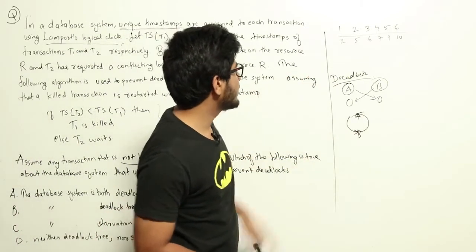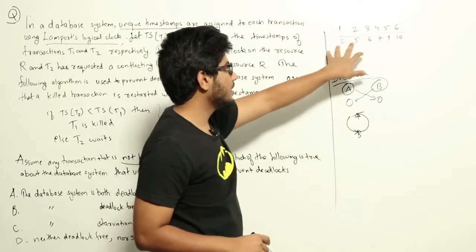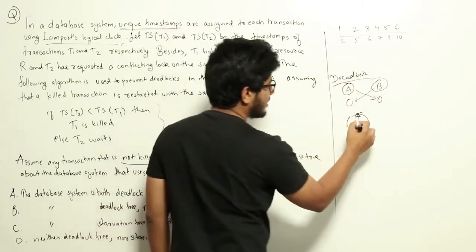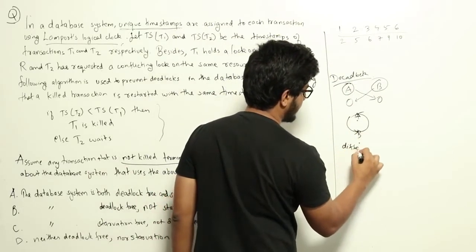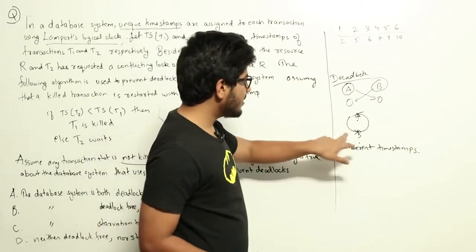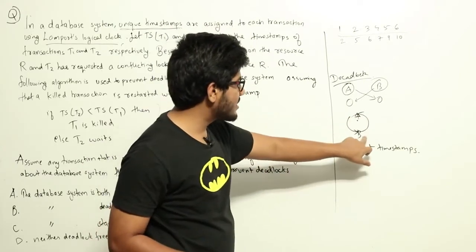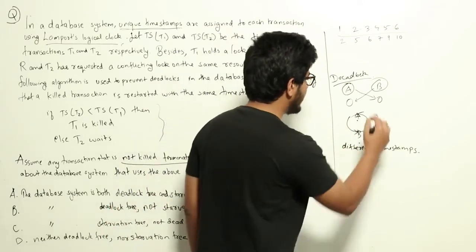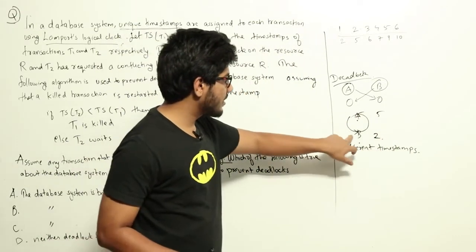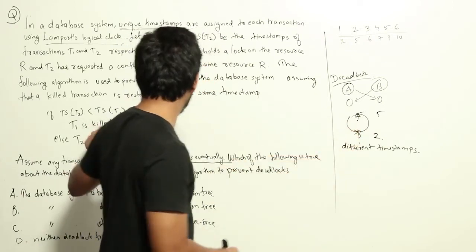But in this question, suppose the transactions 1, 2, 3, 4, 5, 6, etc. came in disorder, meaning they will have unique timestamps in some increasing order. Suppose 2, 5, 6, 7, 9, 10, etc. are the timestamps. Now, if you look, A and B here will have different timestamps, right? A and B always have different timestamps, meaning one of the processes will have that higher priority which we discussed earlier, meaning whichever of A or B has the lower timestamp. Let us say A's timestamp was 5 and B's timestamp was 2, imagine. So A is requesting a resource which is held by B and A has a higher timestamp.